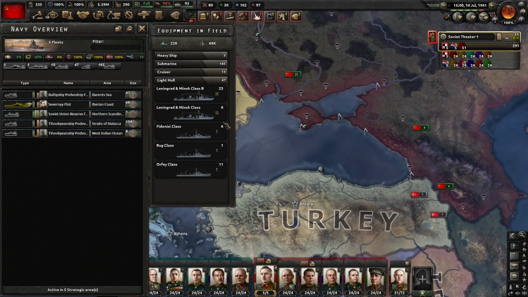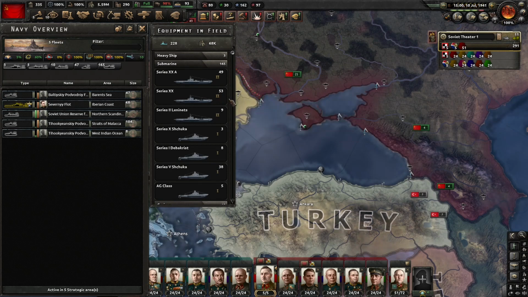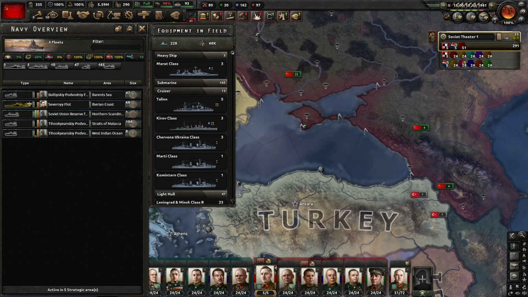As you can tell, I've been building some destroyers. I have a few of the older Leningrad Minsks, but I've upgraded to Leningrad Minsk Class B. These older Leningrad Minsk class destroyers will get refit at a certain point. I've built 3 Kirovs, and I've built 5 Talon light cruisers. I'll show you what those look like in just a second. I've got 53 Series XX subs and 49 Series XXAs. Don't worry about the rest, these are all crap subs, but I've got a decent number of subs already built. None of the super heavy battleships have completed yet. I still only have the Marat and her sister ships.